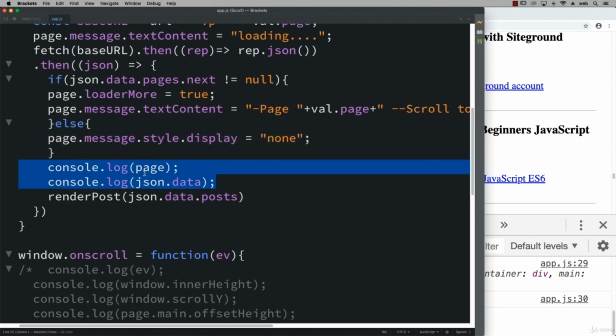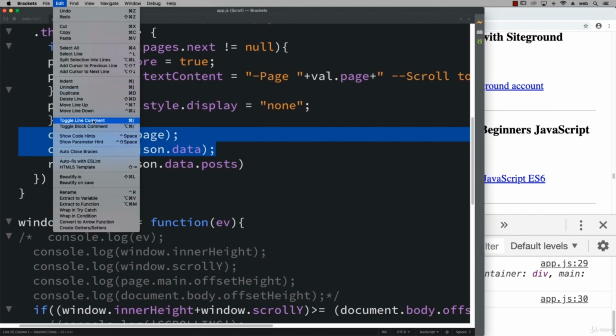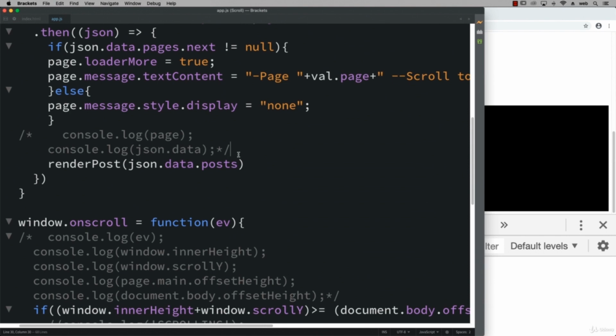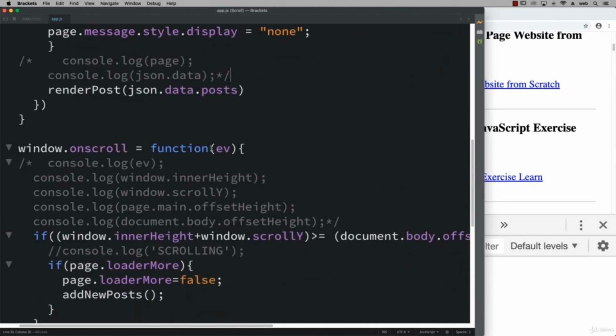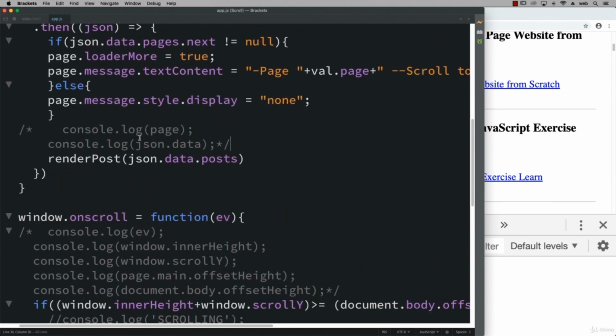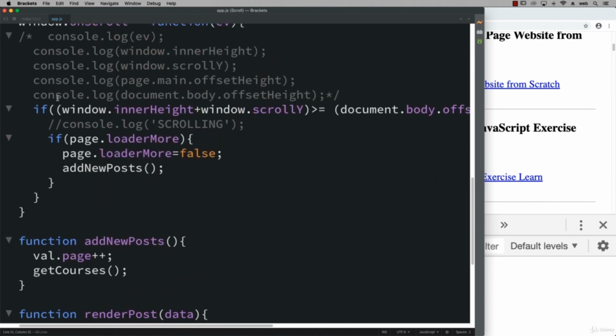We've got a few console messages here that we're using on debugging. So these can be blocked out, so you don't have to have these, of course. And as you're debugging your application, you're going to want to use the console log in order to make sure that you've got your variables and your data picked up properly. Then we're invoking a function called render post, which is the one that actually builds the HTML. So everything is broken apart.